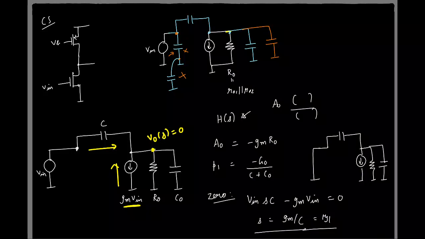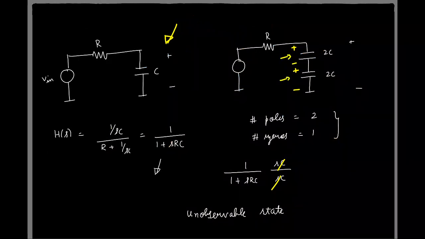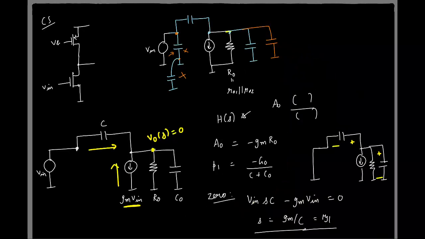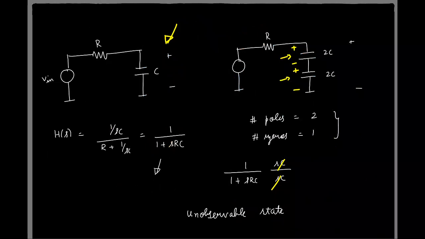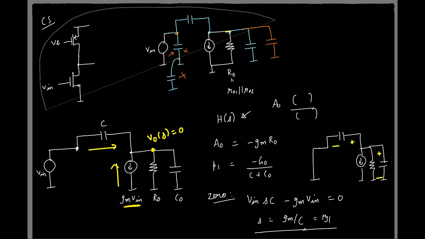So we have two capacitors here. Here at least it's trivial because we don't have two independent states. Here it's just one state, right? I can't define the two capacitor voltages independently. It's just one degree of freedom. But in the example I showed, I could actually set these two independently. Again, this unobservable and uncontrollable case, in practice we'll not be able to see in the circuits. It just gets cancelled finally. Is that okay? So this is with the common source. So now what I'll do is take this fellow.